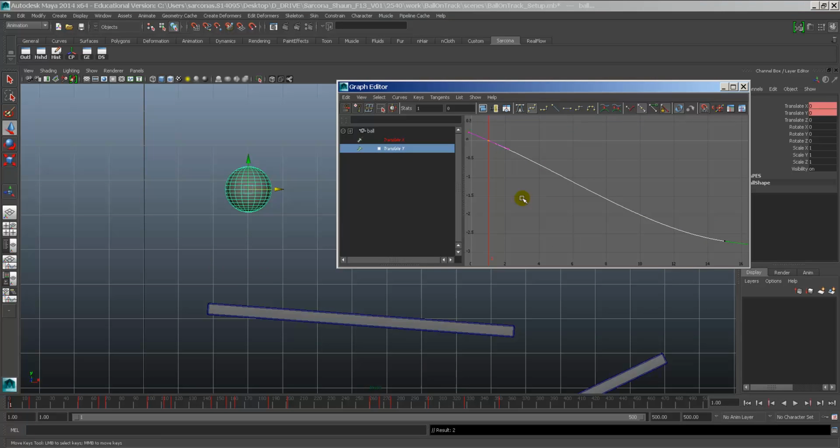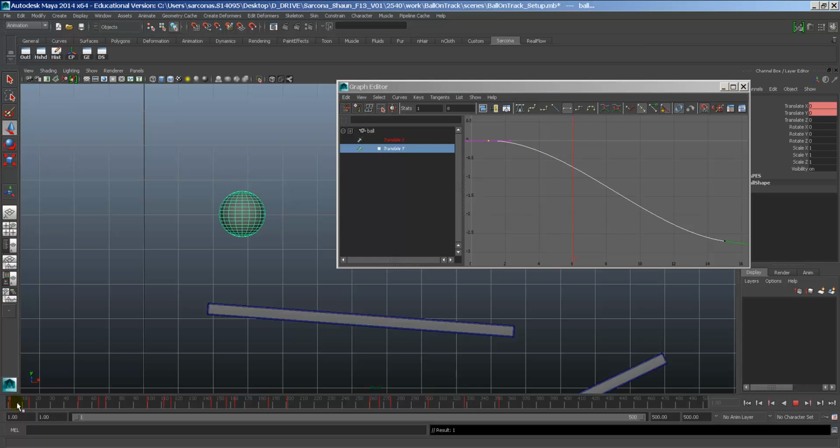I'm going to start at the first key and we'll work our way around. The first key, if we think about it, if I were to just drop a ball, it would start off at 0 in my hand, and then as I open my hand, it would gradually pick up speed. So that's what we need to show here, is that it's starting at 0, so I flatten it. It's starting at 0 and gradually picking up speed. So now if we look at this, we're not going to see anything huge, but it is.